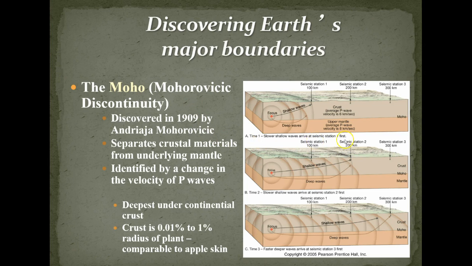One of those boundaries is the MOHO. MOHO is usually always on the test. You don't have to know when or who it was by, but we should give people credit because that's a pretty big discovery. The MOHO separates the crust from the mantle. Again, the crust is technically part of the lithosphere, but for our purposes, it's the crust and then the mantle. Oh, so there was a difference in the velocity of the P waves.